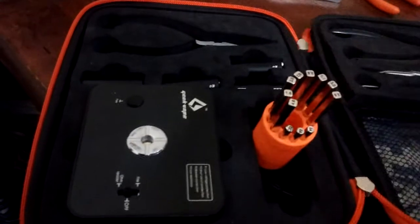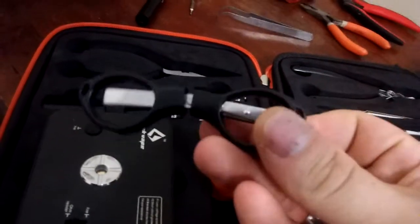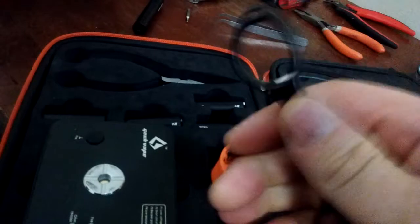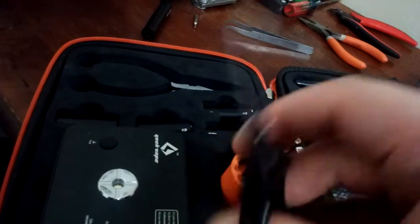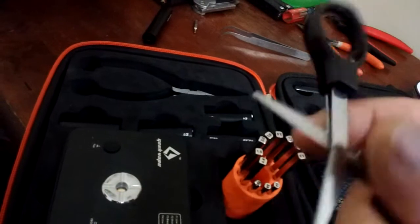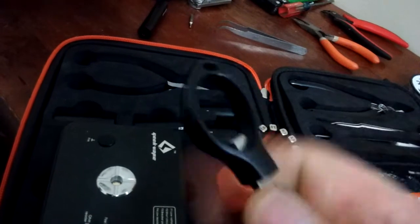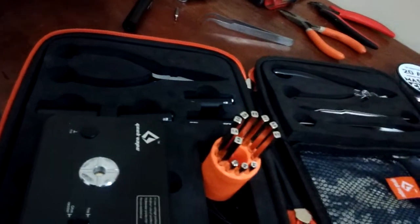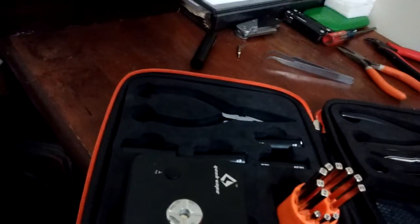The last piece of this kit are the scissors — they look like a little pair of glasses, but they just slide out and fold out into scissors. They're actually pretty good scissors. I like that they fold down; if I'm going somewhere I can't bring the kit and I've got some extra cotton, it's nice to fold the scissors down and throw them in my pocket. They're convenient and portable.